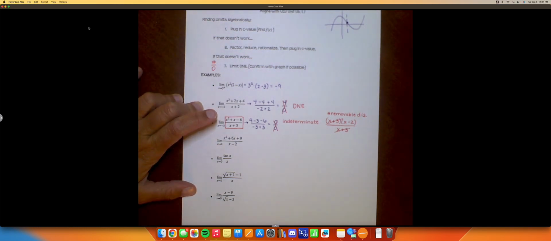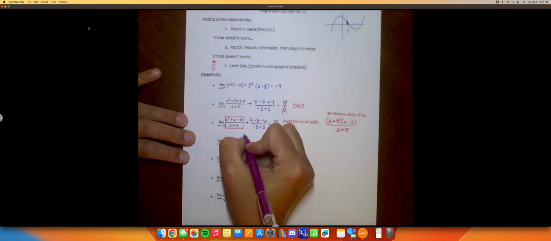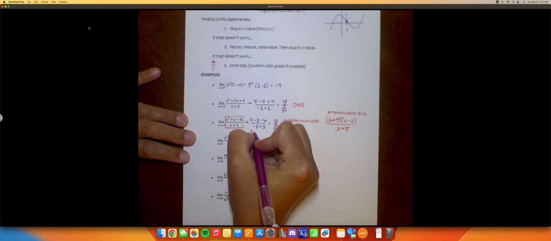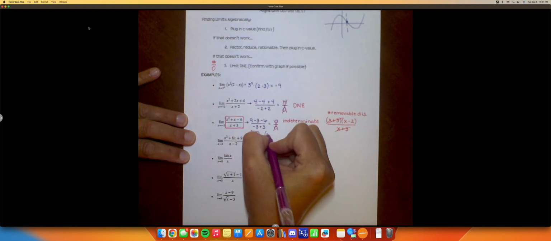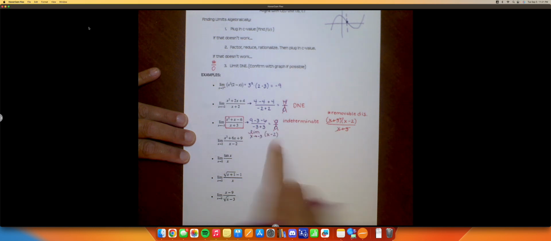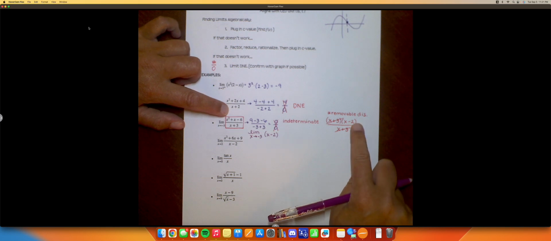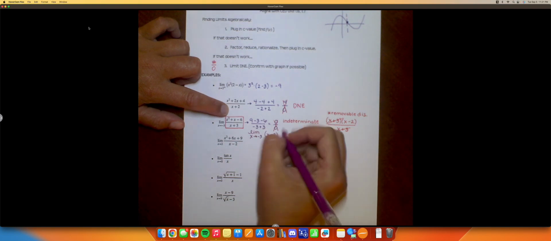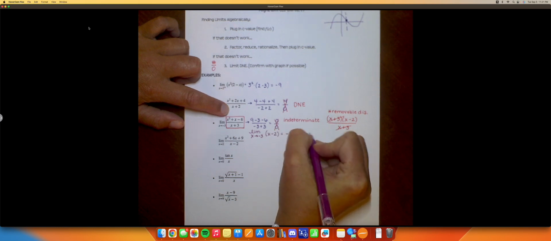And so what that means is that I've now reduced this expression down to just x minus 2, and what that allows me to do is take a limit of that expression. So the correct thing to do here would be, and I'm going to rewrite this down here, again, I didn't leave you a ton of space, to find the limit as x approaches negative 3 of this x minus 2 expression. Because what I just figured out is that this is basically equivalent to x minus 2, except for that one undefined value. Okay, and I'm going to show you what happens on a graph there. So if I do this limit, I can plug the negative 3 in, negative 3 minus 2, and I get an answer of negative 5. And that would be my answer to this question.